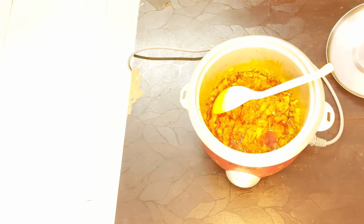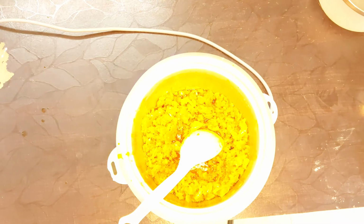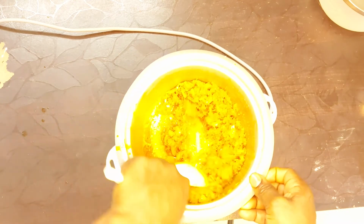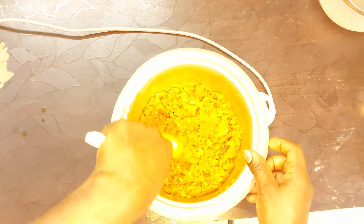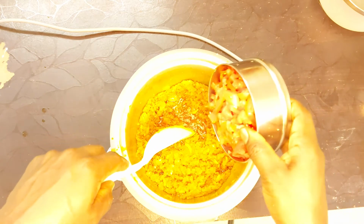So my egusi now is frying inside the oil. This is the right time to add my tomatoes, green pepper, red onions, ginger and garlic, as I continue to stir. Yes, because the egusi now is fried. As I said earlier, I don't want to allow it to fry too much. Adding my tomatoes now.